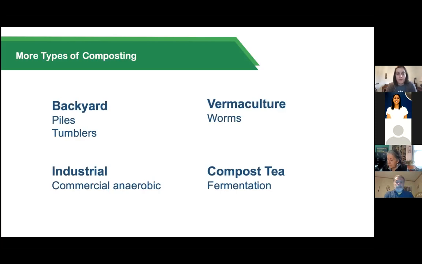There are some kits that you can buy. I wouldn't try this without a kit, but there's a fermentation process with this. And the end product is a liquid that you can actually just pour onto your garden or onto your soil or whatever you're trying to amend or improve. But today, I want to focus on just backyard composting, tumblers, things like that, because I think that's a little more applicable. But if you guys have questions about vermiculture and compost tea, you can save that for the end. We'll do a little Q&A.